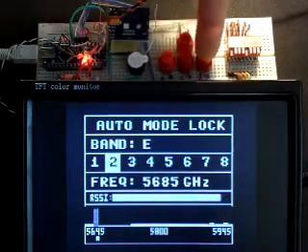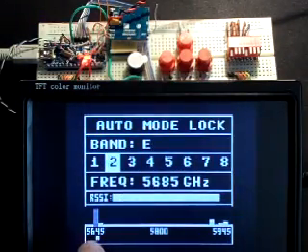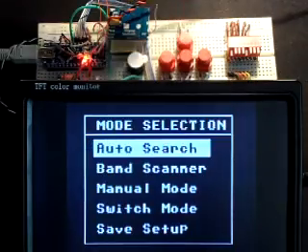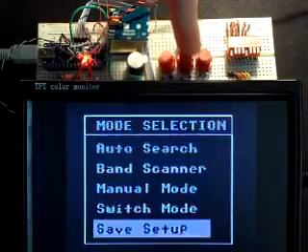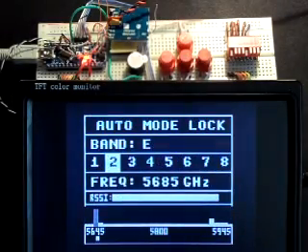When I start the seek, it scans through all the frequencies until it finds the strongest channel and selects it. Let's press the mode button and see what else we have. On mode we get a menu. With mode you can toggle between all the different options. When you stay for 2 seconds it will select the mode. Here is again the seek.